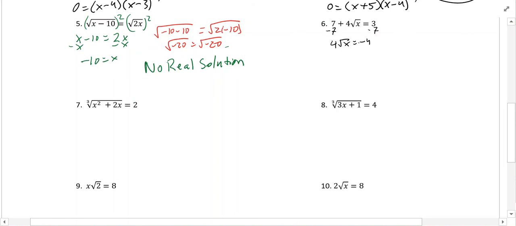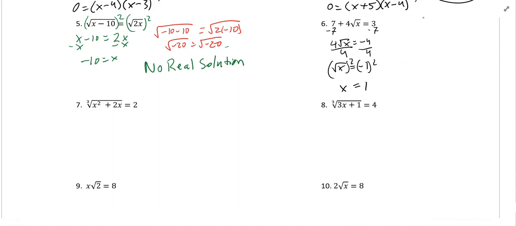And you could square both sides, but I want to make it a little bit easier. So rather than squaring right away, I can move this 4. This is saying 4 times rad x. So I can start by dividing each side by 4. So now that I get the square root of x equals negative 1, I could go ahead and square both sides. So when I do this, I get x equals 1.